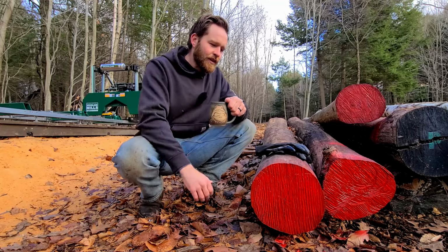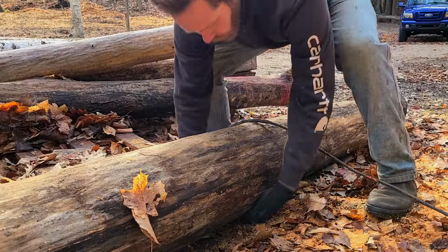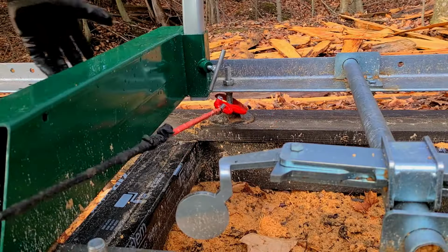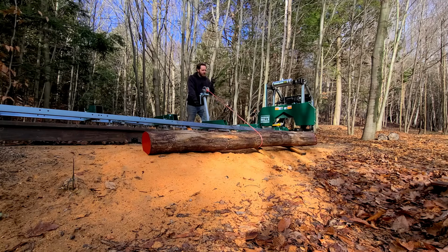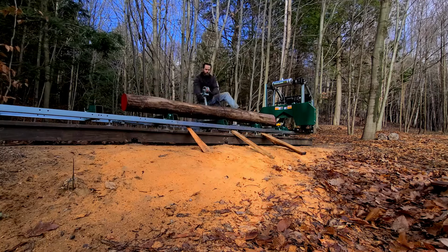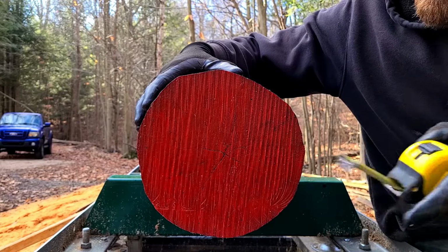And today's treasure is going to be these three red maple logs. Now, unfortunately, they aren't very big logs, but I'm okay with that because they're the only ones I have on the pile, so I can't be picky. So this one here is a little over 9.5 at the operator end.